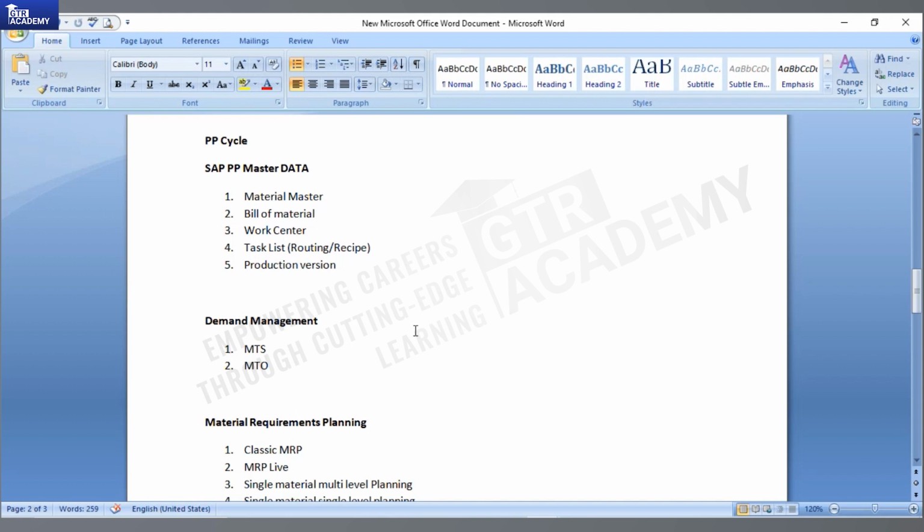Material master is our key data created by the team, in which we define what type of material it is, what is the unit of measure of the material, what is the costing. All types of data will be stored in the material master. It is the key data of SAP. All modules gather their data and provide it to the team, and then the team will create this.